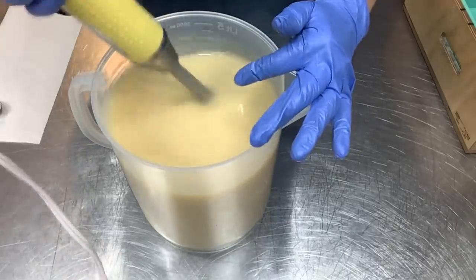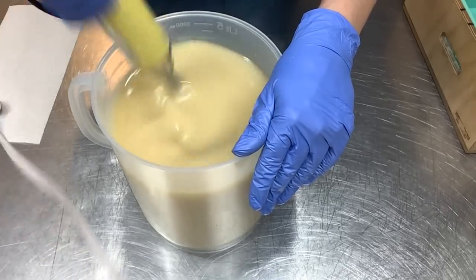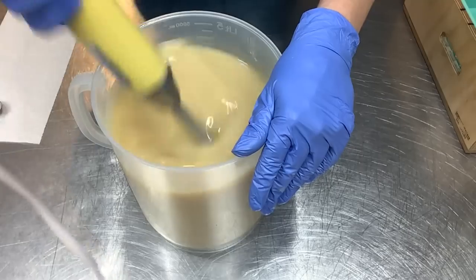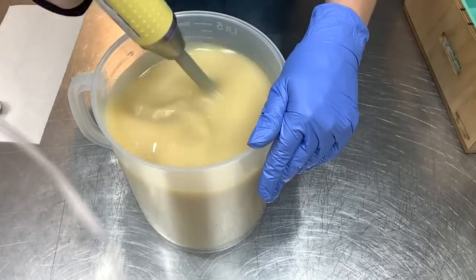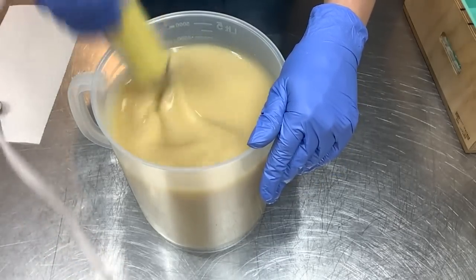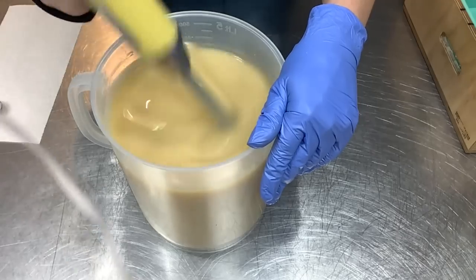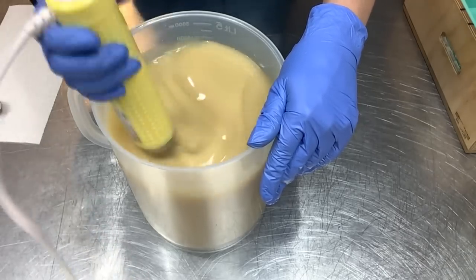Now you're going to watch this go from an ivory color to a darker beige, and that is the lye solution reacting with the goat milk and the natural sugars in there, and it's totally fine. This fragrance does have vanillin again, so it's going to discolor to a light beige. I'll probably add a touch of TD in the unmicaed portion just to let those lemon colors really pop.